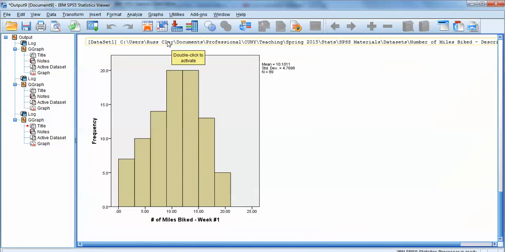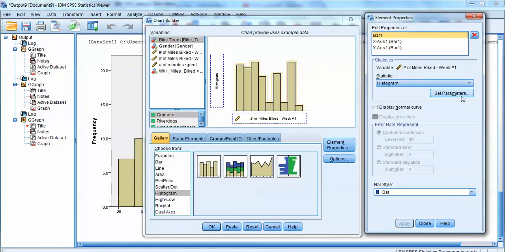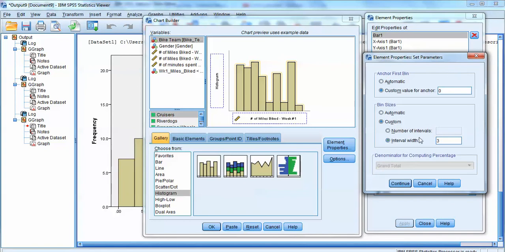and potentially even an 8th empty bar here, but I've got something more along the lines of what I want. My overall general point here is that in order to get the chart you want, the best thing to do is go into Chart Builder, go into these parameters of the element properties, and play around with either the number of intervals or the interval width, as well as your anchor point, until you get a histogram that represents what you're really interested in. Those are the basics for histograms, and again, histograms are for representing continuous data, but continuous data that's discrete, meaning we only measure it at specific intervals.